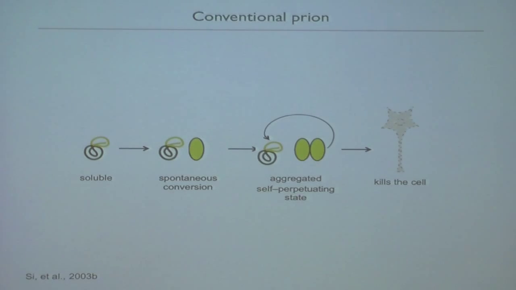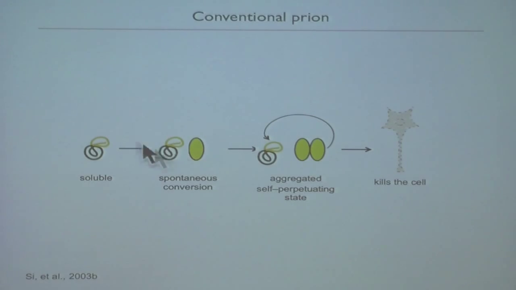In the late 1970s and 1980s, Stanley Prusiner began to develop the idea that there are conventional pathogenic prions. He developed the term prions, based on infectious proteins. He had the idea that these proteins exist in two conformational states, an inactive state and an active state. The active state is capable of forming aggregates, and that aggregate becomes self-perpetuating. One way it's self-perpetuating is that it can act on the inactive form, cause it to convert to the active form, and the active form can then propagate forward. It can replicate itself by also acting on the inactive form and causing it to convert into the active form.